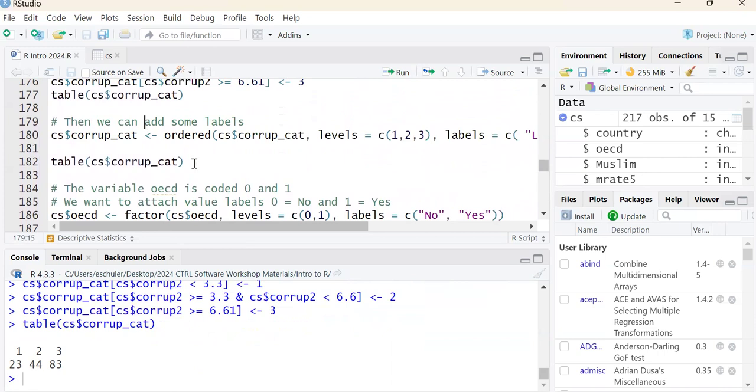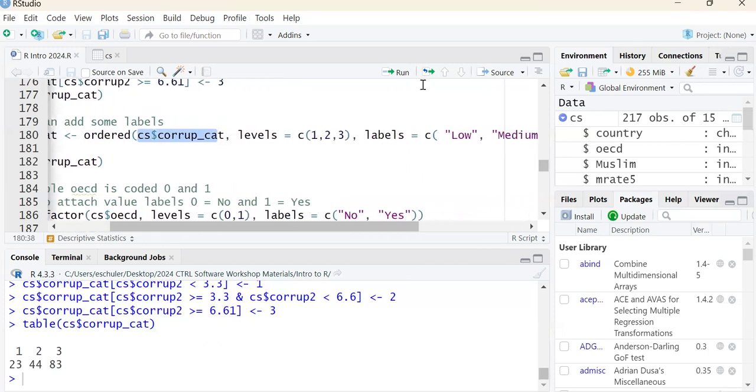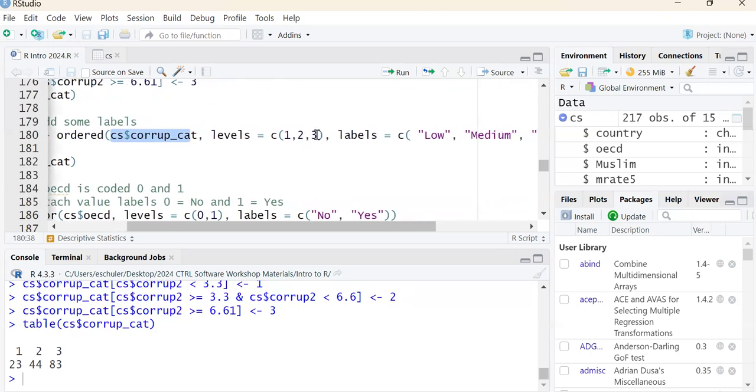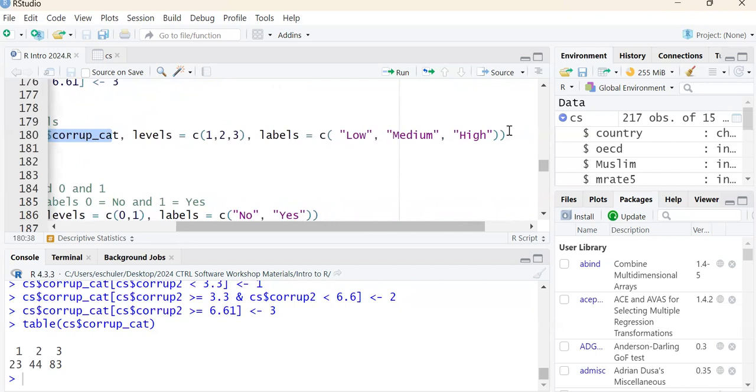We can then add some information for labels. I'm going to say this is an ordered factor, because we think of it as low, medium, high, or bronze, silver, gold for the Olympics. We're taking our variable corruption catig, it's an ordered factor. The levels are 1, 2, 3. We're assigning 1 as low, level 2 as medium, and 3 as high.